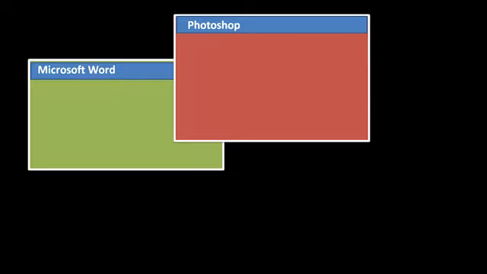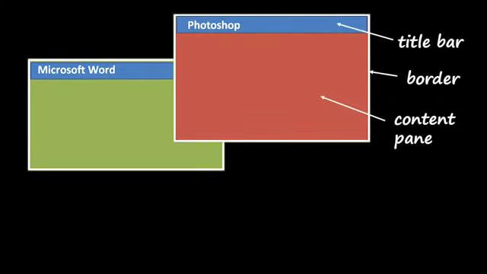So first off, the central concept in the user interface of all of these operating systems is that of a window, which is in fact why Microsoft calls their operating system Windows. The point of a window is that in a modern operating system, we want the ability to run multiple programs at once. And what that means is when you have multiple programs running, each program can't monopolize the entire screen. They need to share screen space. And so the idea is that each program is presented on the screen as its own box, a window. And that window you can move around, and the windows can overlap each other, and you can resize the windows to your liking. And each window has 3 basic components.